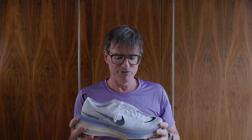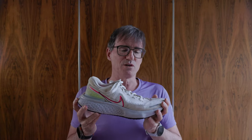So again, I went on a long run to try and see what I could make of it. Talking about the upper first, one of the commenters described it as being like cardboard, which I thought was pretty accurate. This is the upper. The laces are much more difficult to pull through than the previous iterations. It's not as comfortable around the heel. This sort of edge isn't as nice. It's harder to tie the laces. I much preferred this, which is version 2, and actually my favorite would be version 1. So yeah, the upper in the shoe is definitely, for me, not as good as in the earlier versions.